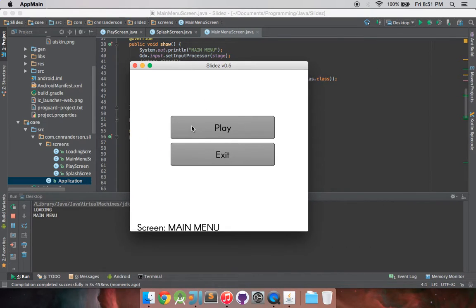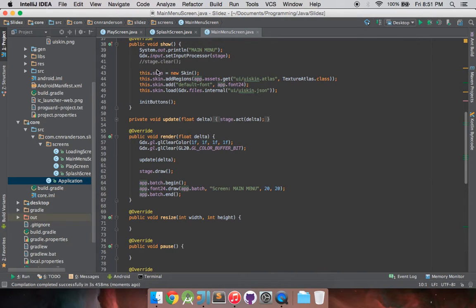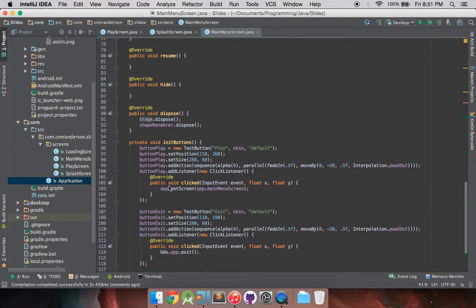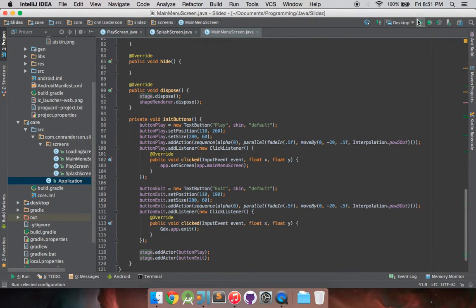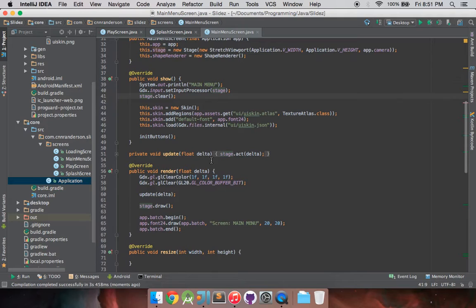So I'm going to click the play button, and do you see how another set of buttons fades in? We don't really want that. That's bad. So this will help us clear out all the actors, being these text buttons we created, because we add them to the stage every time. So pay attention to when you're adding these actors in, so you don't get an effect like that.